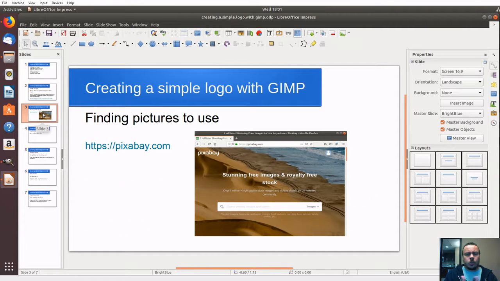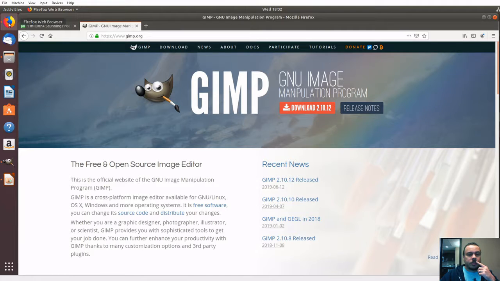So how do we start? Well, I know what I want. I want a picture of numbers. But how do I get this picture of numbers? I'm not the best photographer, so maybe I could get some numbers and take a picture, but let me see if there's anything available for me to use first. So let's go to this nice little website called Pixabay. Right, Pixabay.